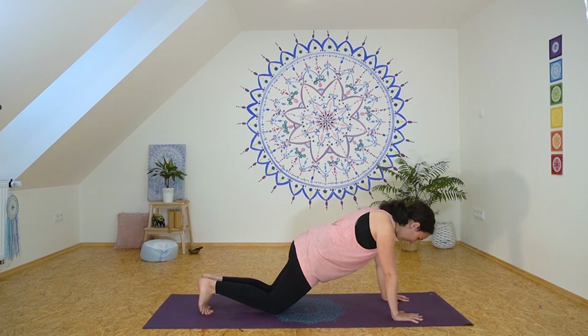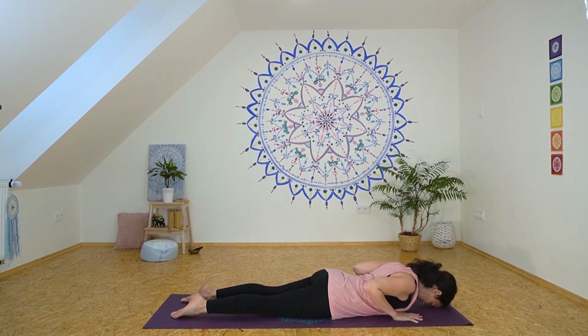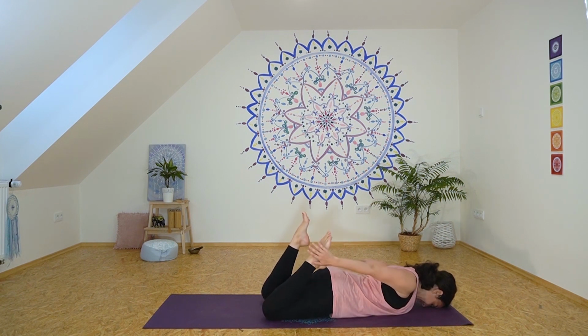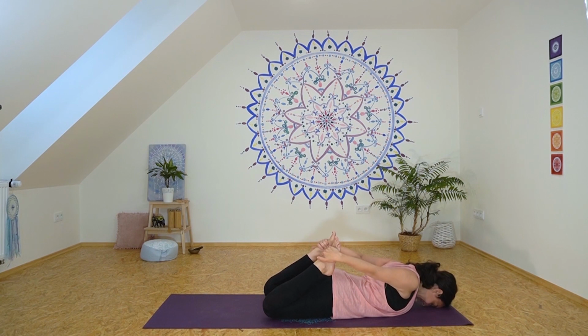And we will put our knees, top of our feet, pelvis, chest, and forehead to the ground again. The next pose is back bend again. We will bend our knees, bring our heels to our glutes. Try if we can hold off our top of the feet with our palms, with our hands. And then, again, pubic bone to the ground, lower ribs to the hips.